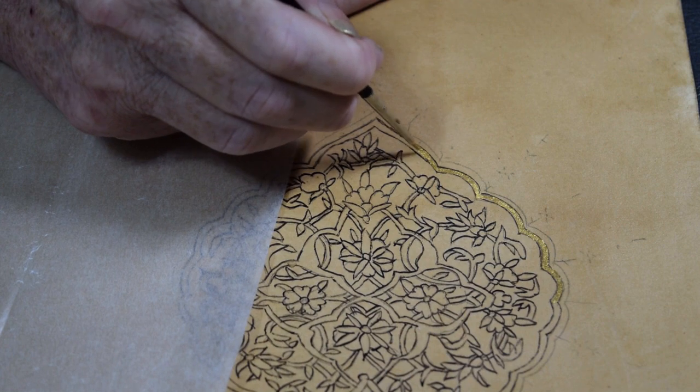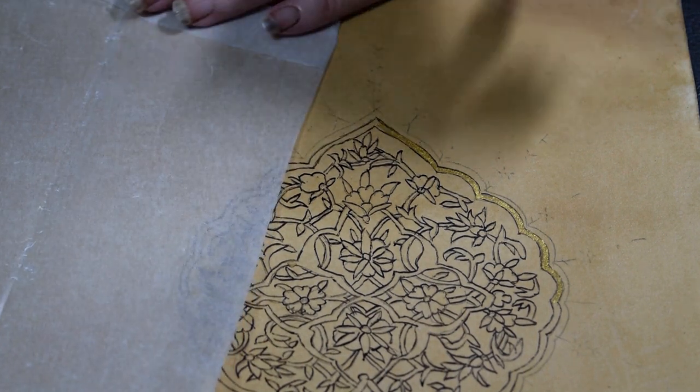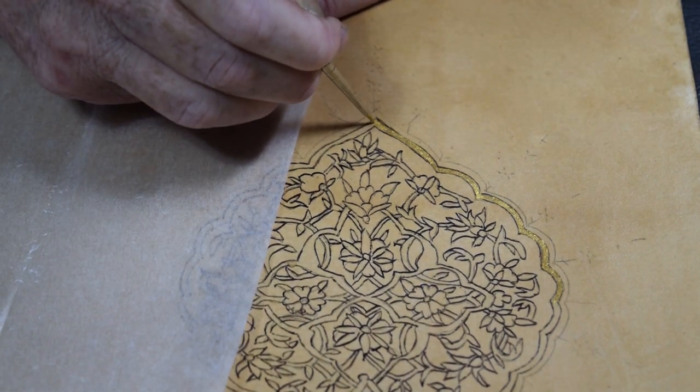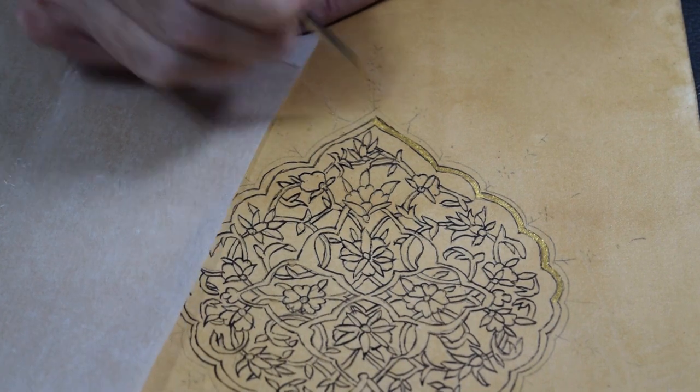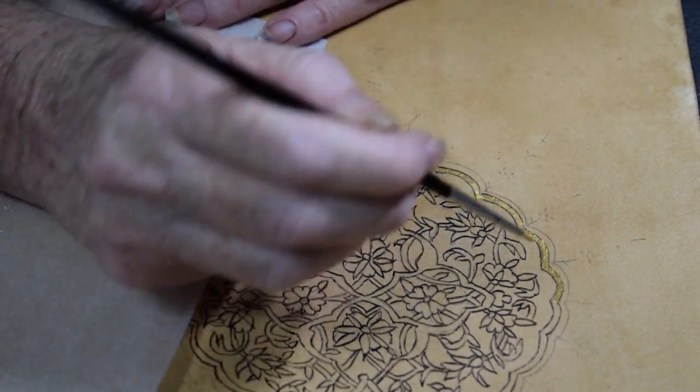Next step is to paint the shell gold. I'm using Fine-Tech Arabic gold paint instead, purely because shell gold is really expensive. Any artist quality gold gouache can be used.